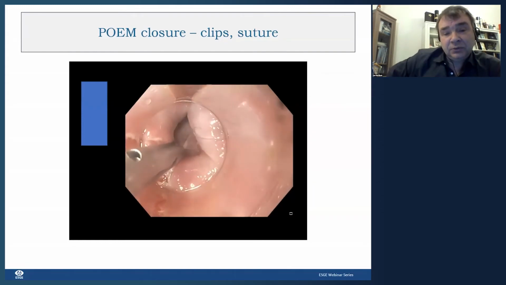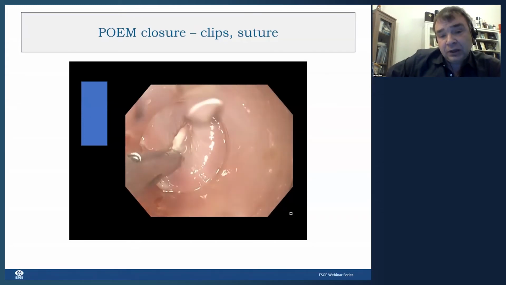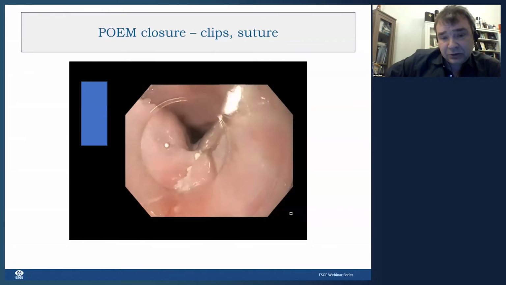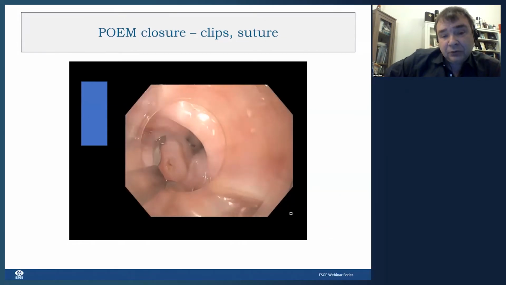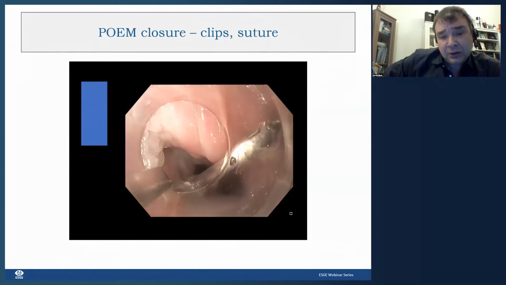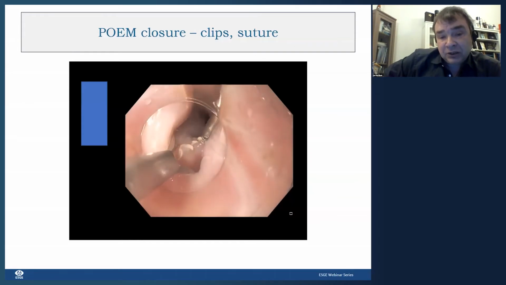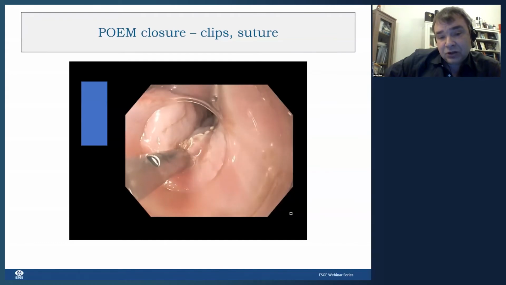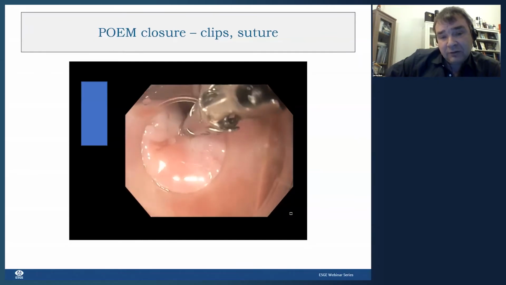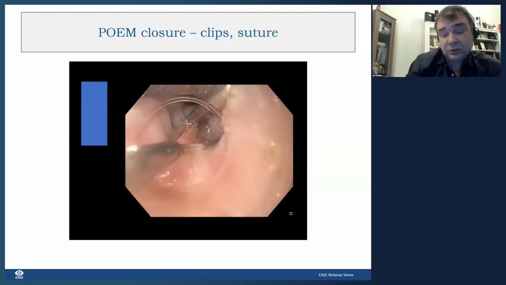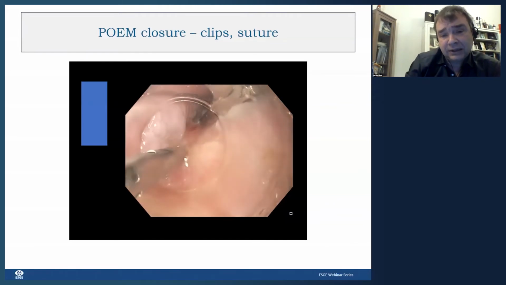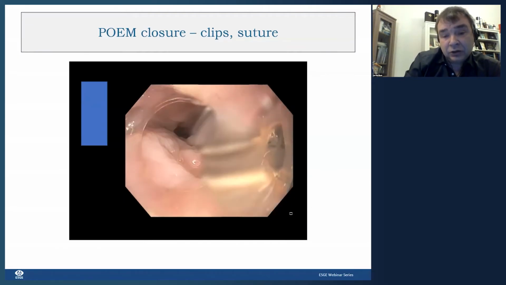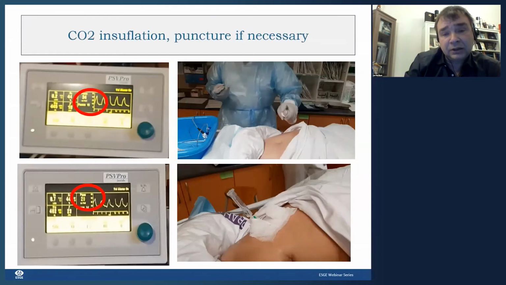The final step is closure, incision closure. In this patient, as we created a short incision, we needed only 3 clips, and we use only clips to close our incisions. There were 2 patients out of our 400 patients treated with POEM who needed rescue methods, either using Apollo or Ovesco clips. So clips generally are very safe and effective. These are high resolution clips in this particular case. If you do a longer incision, you need more clips, and the short incision is really our standard practice.